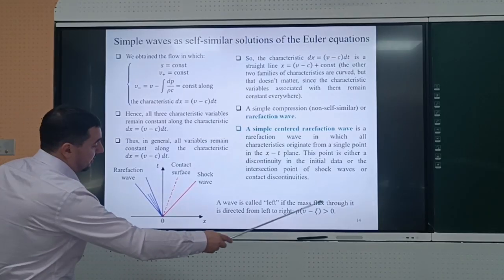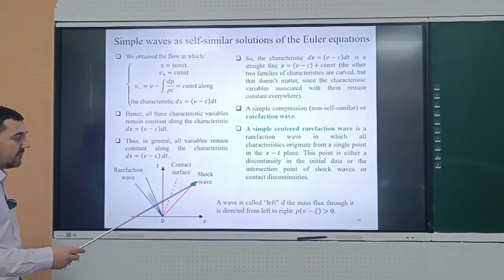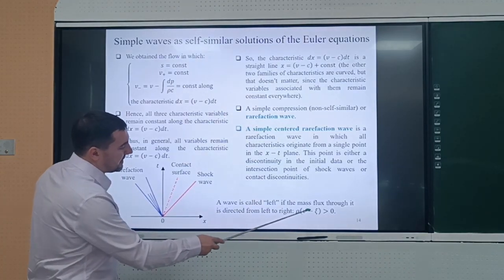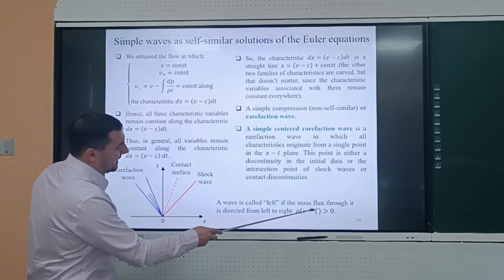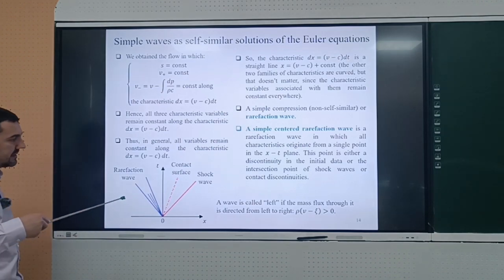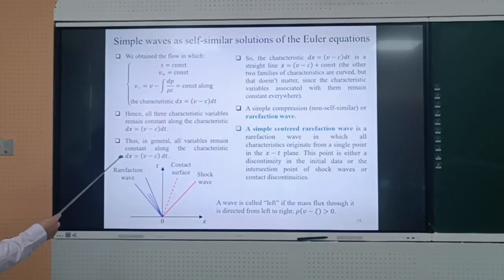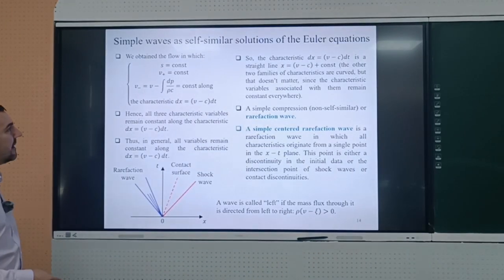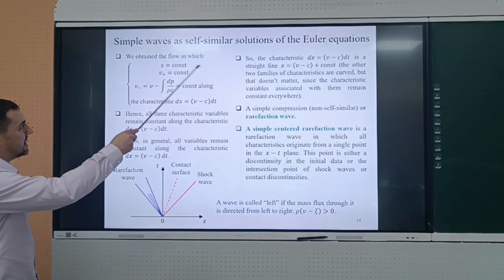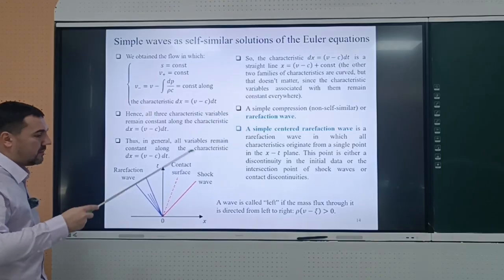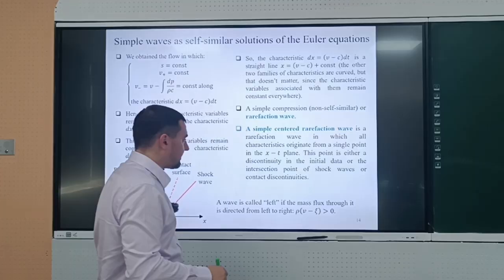And again, we can introduce the definition of left rarefaction wave and right rarefaction wave. For the left rarefaction wave, v minus psi is greater than 0, and v minus psi here for this structure is c, the speed of sound, which is greater than 0. It means that this rarefaction wave is indeed a left rarefaction wave. So we need these conditions, and we need to understand them, and I will show how they are implemented in the final solution of the Riemann problem.